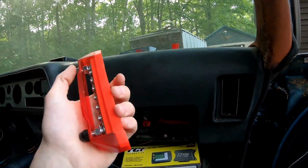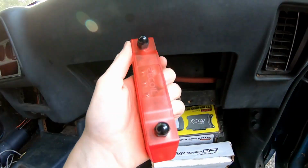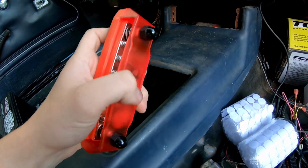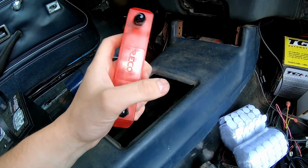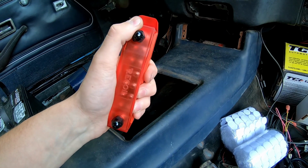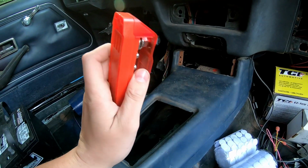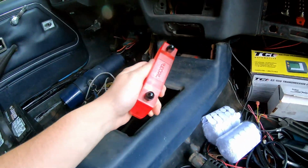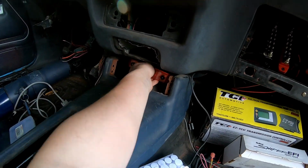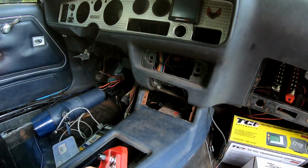In other news, I ordered some more distribution bars, so of course we have that one. Got the exact same one right here and another black one as well. This is going to be my key on while cranking power, and my black one is going to be a key on but not while cranking power, which is pretty much just going to be the radio and maybe an interior light or something. So real quick, I'm going to find somewhere under the dash to mount this, somewhere that I like. I'm thinking in here, behind the dash. Got to make a little plate for it and start wiring it up.